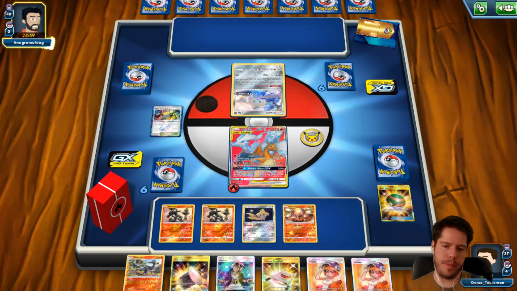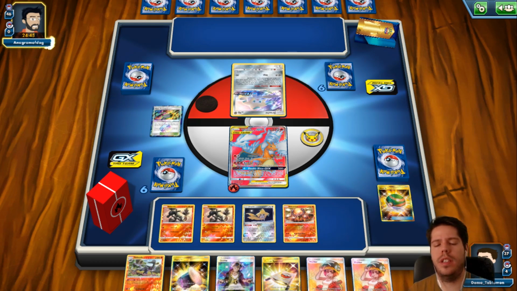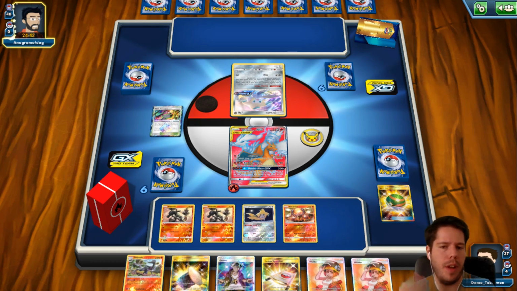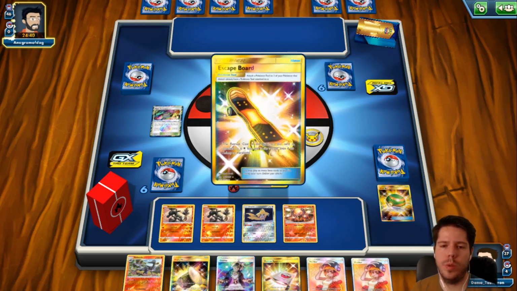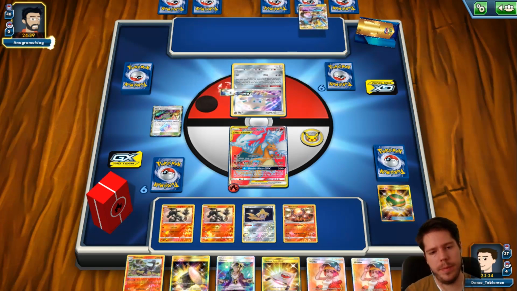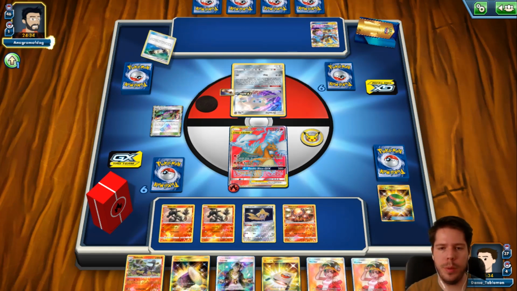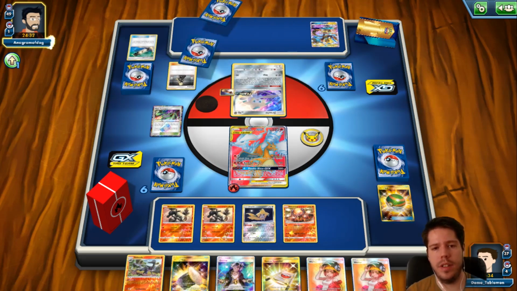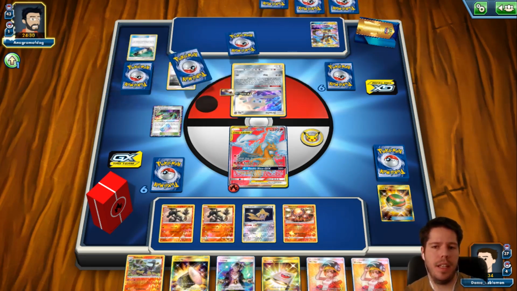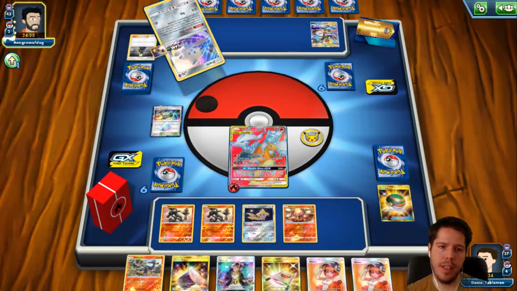Definitely solid start. I'm not using the Fire Flint. I don't think it's necessary right now. After I top deck something, then I'll be able to figure out what I want to discard in order to use the Fire Flint. The Rescue Stretcher is super valuable given that we have the Flareon GX and the Reshiram in our prize cards. And we see an Electro Power and a Zeraora being played before a Cynthia.